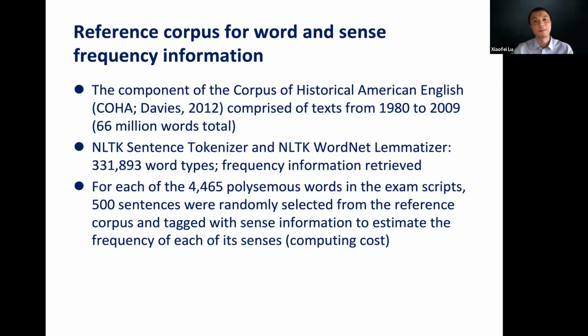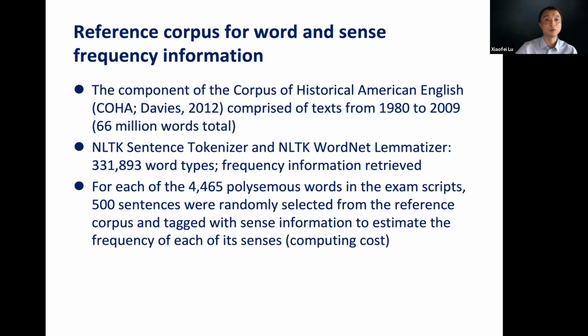But we thought we would need two kinds of distributions. One is a word frequency distribution. For that, we think this size is already adequate. And our primary concern here is not really word frequency distribution. It is more sense frequency distribution, right? For that, we couldn't possibly perform word sense disambiguation on the entire corpus. That would take a very long time. So because of the computing power requirement, we decided to do a sampling.